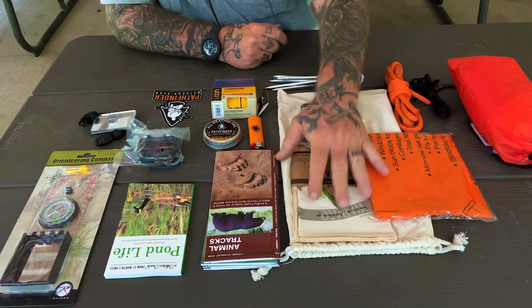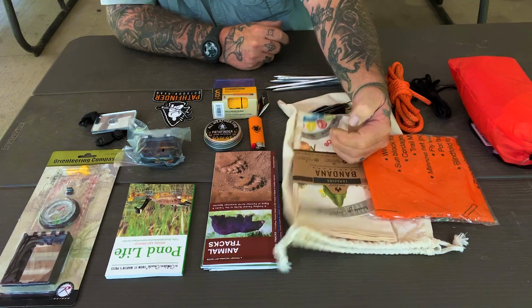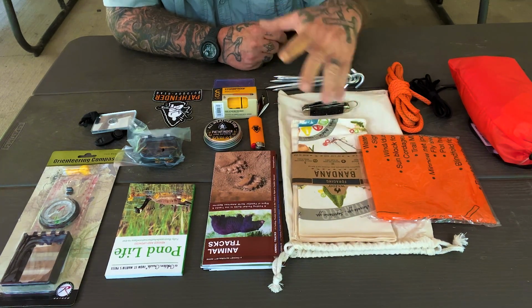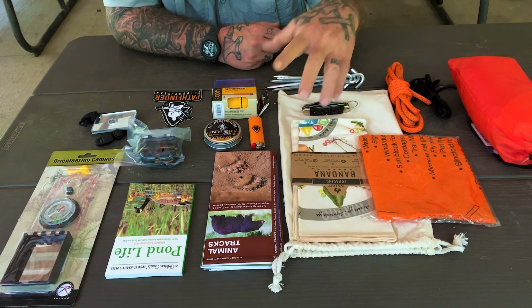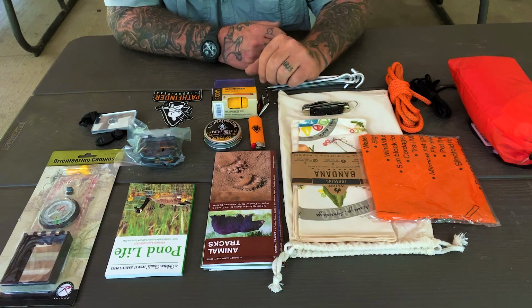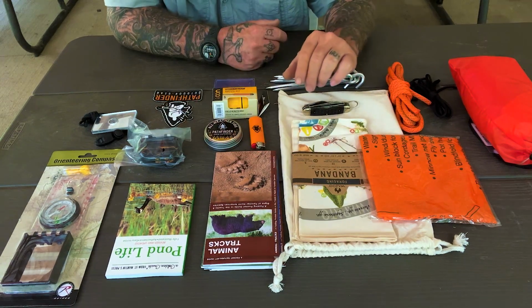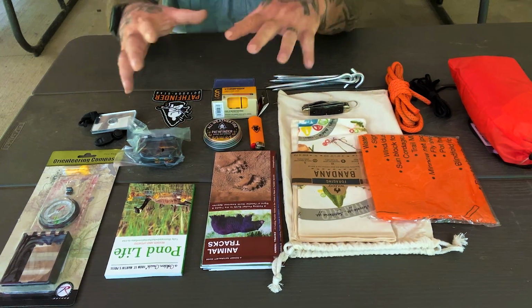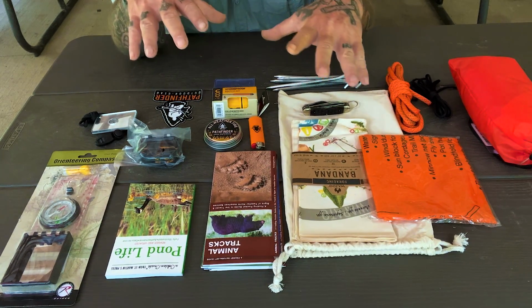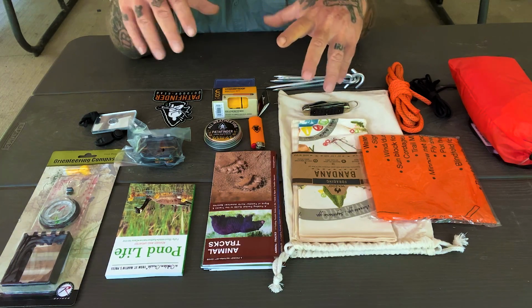Okay, so we bundled all of this kit into a muslin bag, and that bag is a drawstring bag that you could use for collection of tinder materials, plants, leaves, anything that we were collecting over the weekend for different projects they could use that for in the end. So we put all of these items in that bag. So let's just go through this in categories a little bit so that you can relate to it easier. So let's talk about cutting tools first.